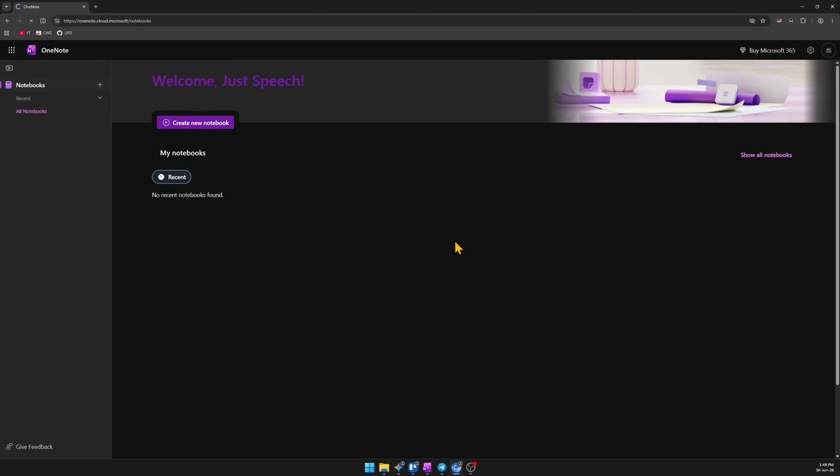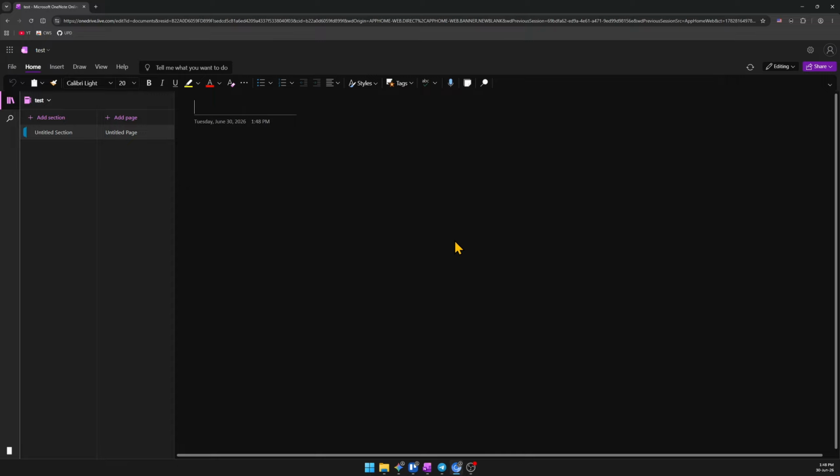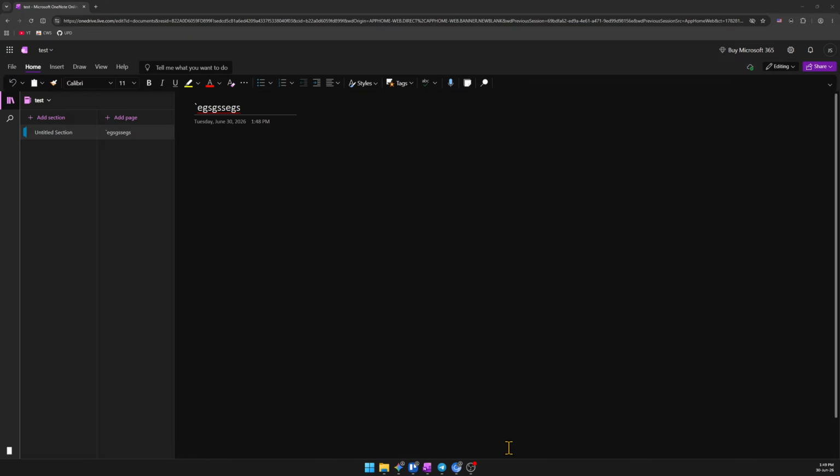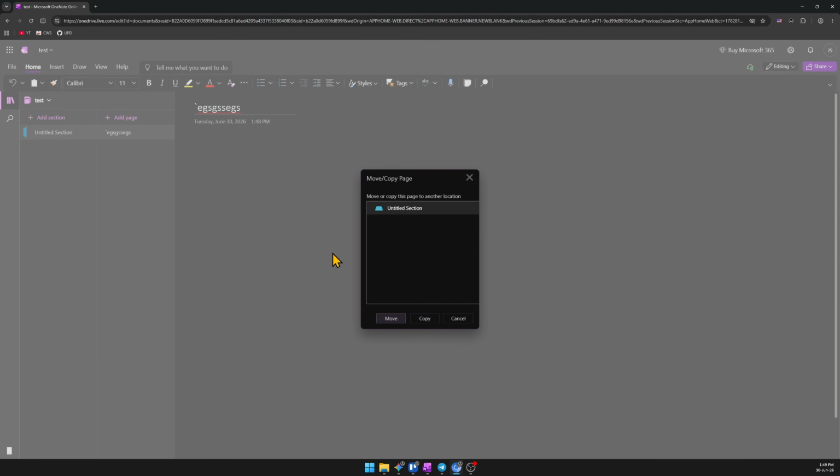And then guys, you can open the shared notebook link you received from your coworker or classmate, so both notebooks are active in your sidebar menu at the same time. Then go to the shared notebook. Then guys, choose the tab, right click on it, and then select this button Move or Copy. And a menu will pop up showing your account directory. You can expand your newly created notebook, click on it, and make sure to click the Copy button.